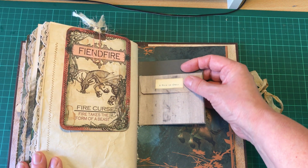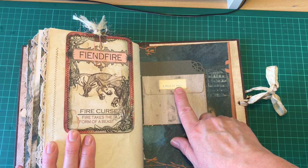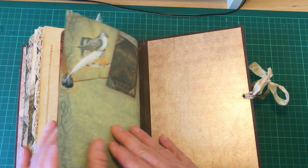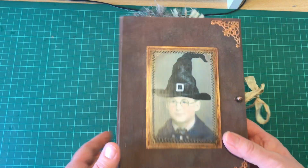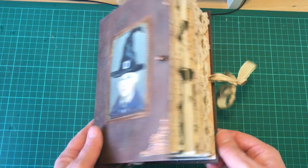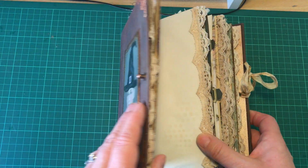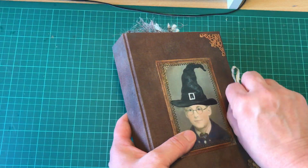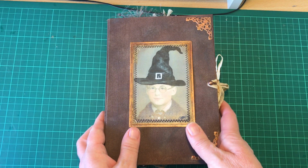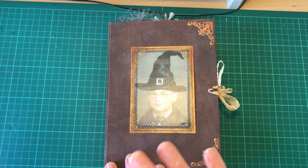This is just a wee envelope that I had, and I've stuck it on to this cardboard flip, and cut out one of the chapter names for the book, and that's the last page. So there is plenty of space for journaling, plenty of scope for decorating it. You'll see it's slightly chunky, but it's not to my usual standard, which is pretty much 4 inches thick. But I really love how it worked out, and it's given me more opportunity to practice the hardcover journals, which I do really like making.